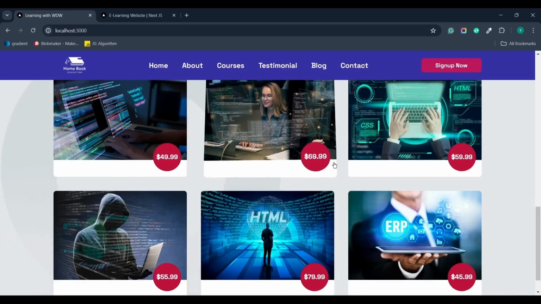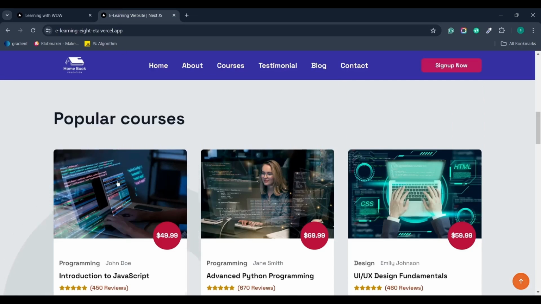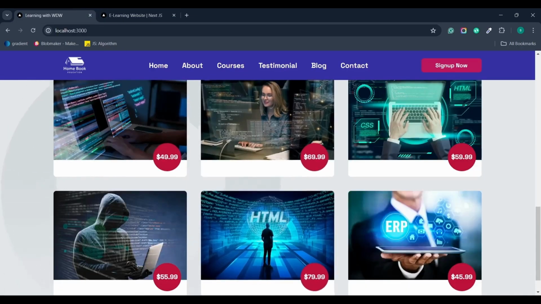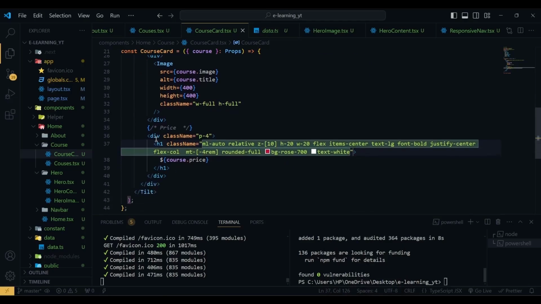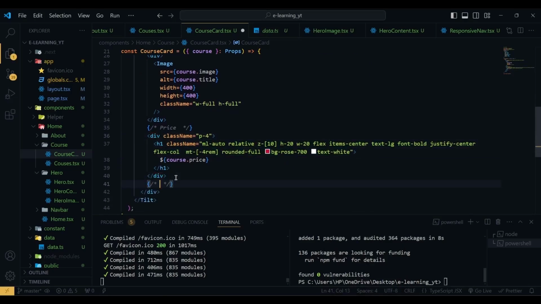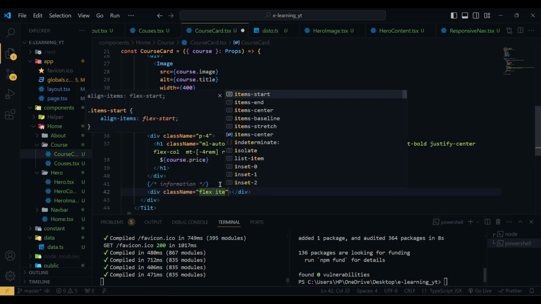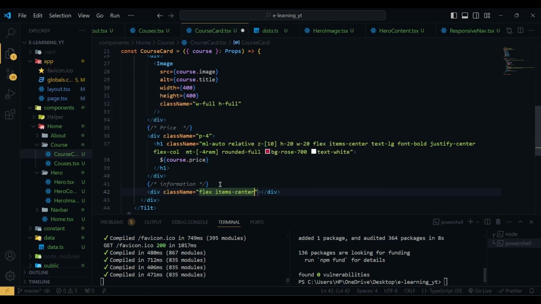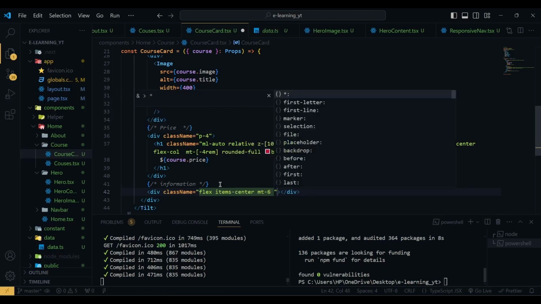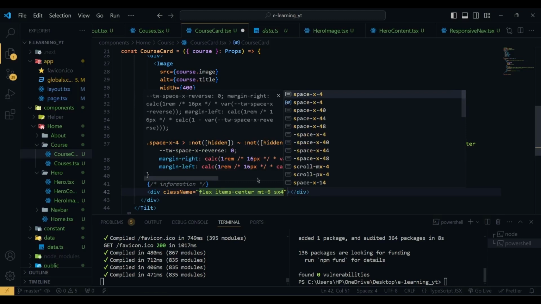So the price looks nice, and after the price we have this category and author. So after this price we have the information. So here we have a div with class name of flex, items will be center, margin top will be 6, and space-x will be 4.